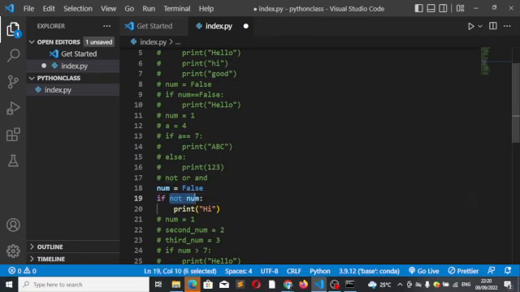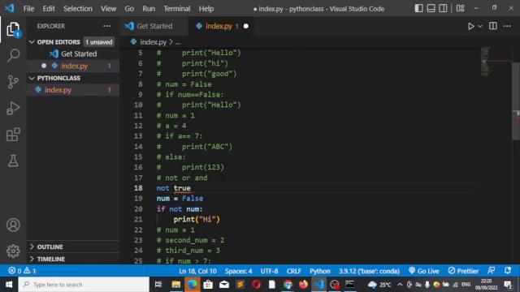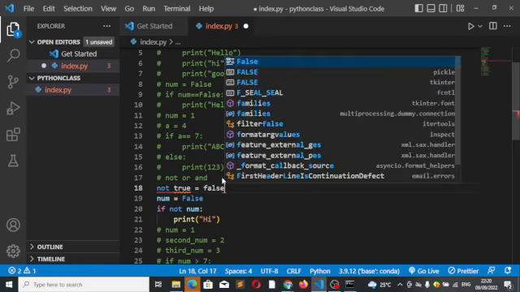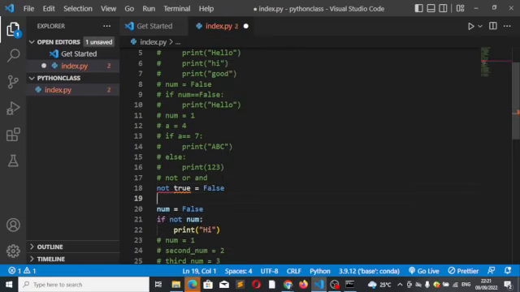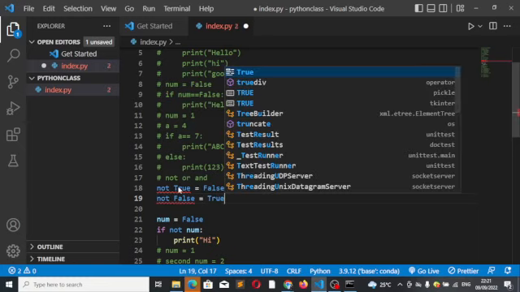This is not false. Not false is true. Not true is false. Do we get it? If I say not true, Python will interpret it to false. Not true, this should be capitalized. Then if I say not false, Python will interpret it to true. Do we understand?